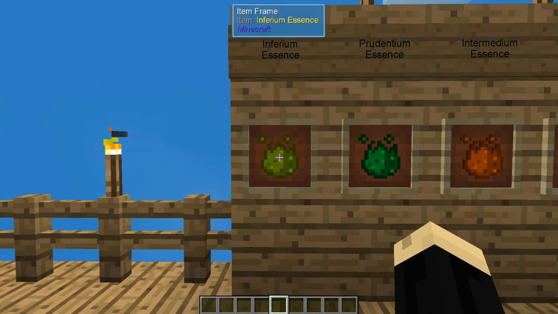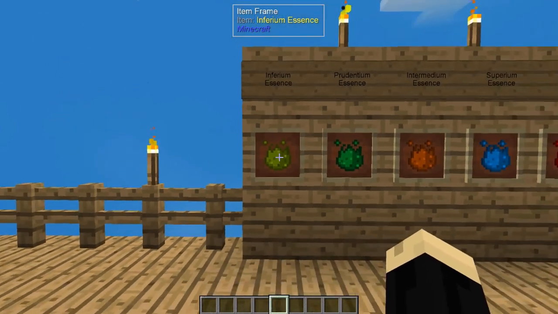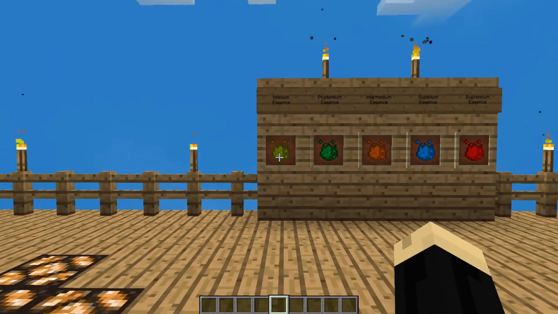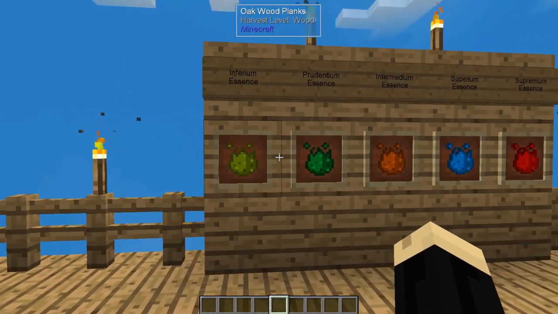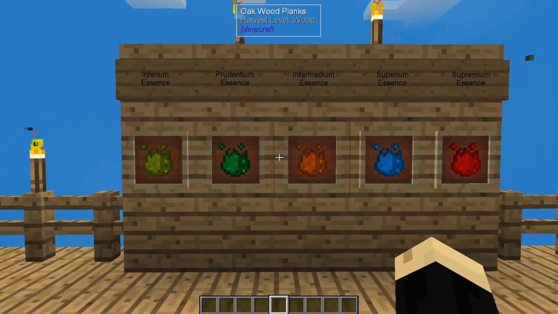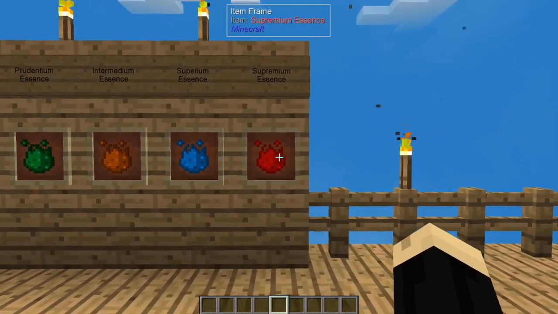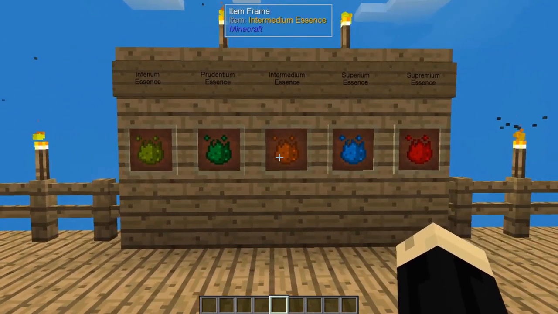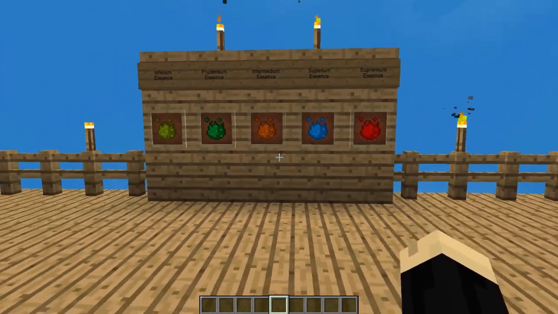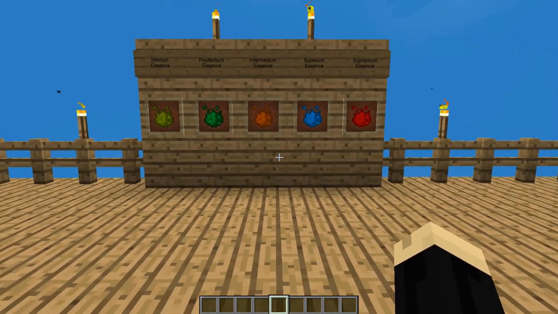To get started at all, you are going to need at least 8 Inferium Essence. So you're going to have to farm those from different mobs, or sometimes you may get them from a mob spawner that you have set up in different zones. There are also 4 other primary essences: Prudentium Essence, Intermedium Essence, Superium, and then Supremium Essence. You can convert 4 of one into 1 of the next tier up, so it is possible to make the higher level essences by converting. We're going to cover that in a little bit.